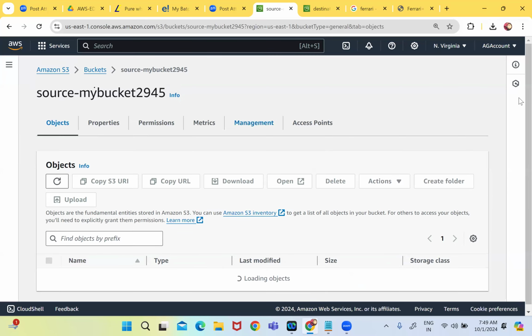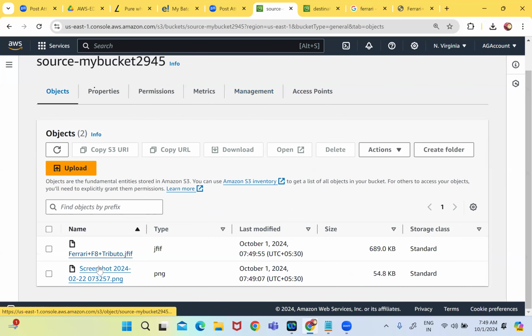We'll close it. So I have two objects, one this and second this. Two objects I have in the bucket. Now I will enable the CRR, but the existing objects will not be copied in this particular case.